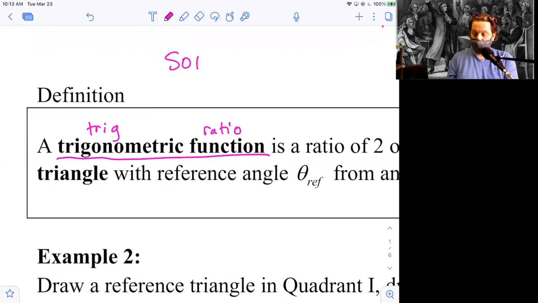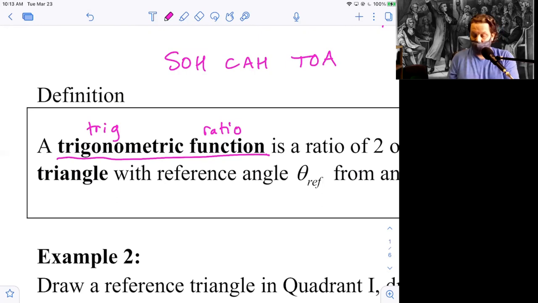This is like what you talked about in geometry. Y'all learned SOHCAHTOA, right? Easy to remember. SOHCAHTOA was an acronym for remembering 3 of your trigonometric functions. Sine is opposite over hypotenuse, cosine is adjacent over hypotenuse, and tangent is opposite over adjacent, when you had your reference angle identified. Ours is always going to be the central angle. So that actually is 3 of the 6 trig functions. There are 6 of them, okay?